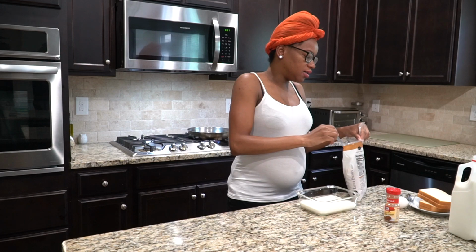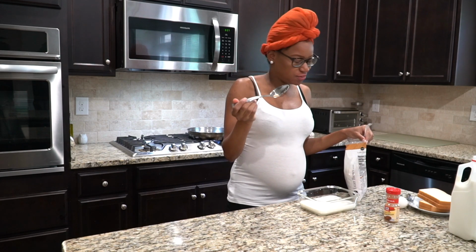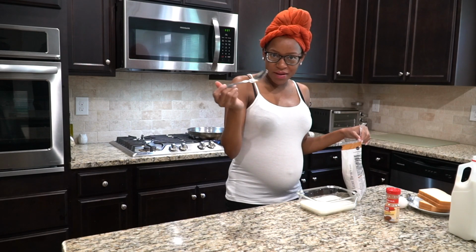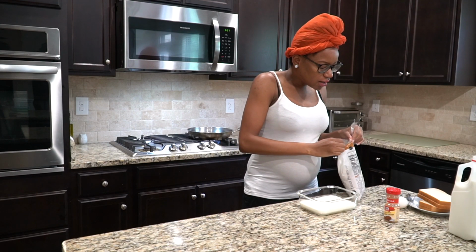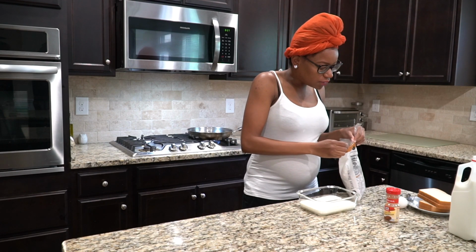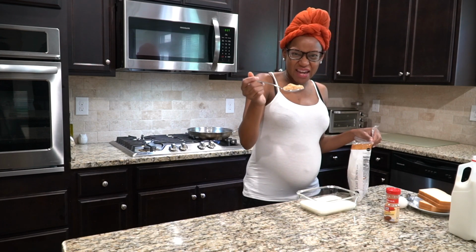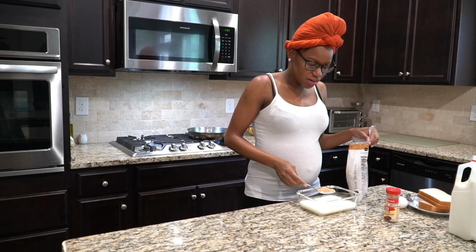So I have one of my larger spoons here. This is probably like almost a tablespoon, but just get a bigger spoon. Don't use a little baby spoon that you might give to your kids. Just get a bigger spoon and get a nice size of brown sugar. Now, if you don't like things too sweet, I wouldn't recommend a lot of sugar. So I've got a nice hefty chunk of sugar on there, and I'm just gonna throw that in there.